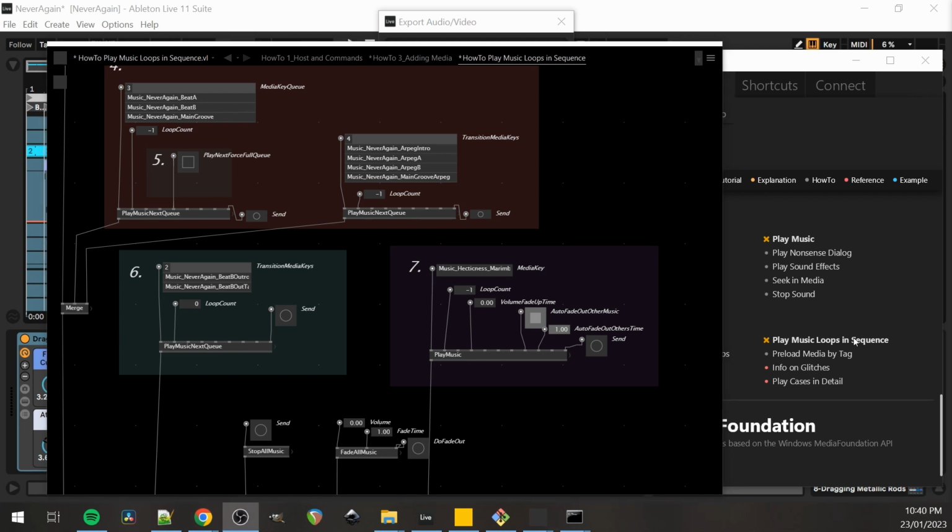What this adds up to is that even if you have a mix of media that should play next and media that shouldn't, if you just always have the options try play next on, retrigger off, auto fade out others on, then it's always going to work out an elegant way to move forward.